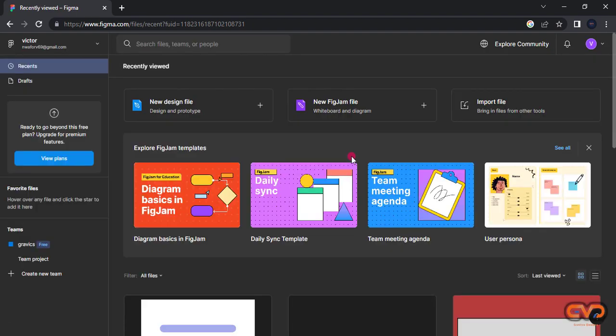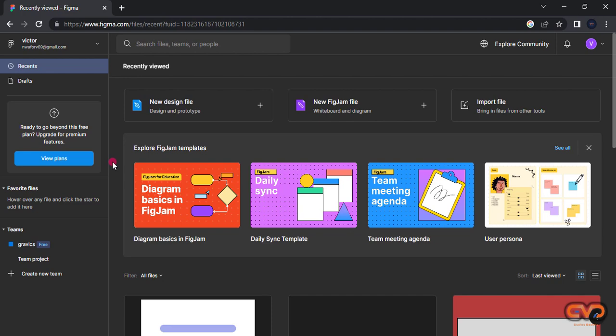Okay guys, so when you are done, this is how the whole setup is. It's very much easy, just like logging into Facebook, creating an account, then logging in, then boom, you have it there. So it's just going to be easy. I've already created an account with them, so all I needed to do was just to log in.